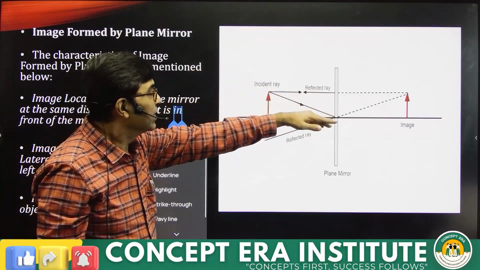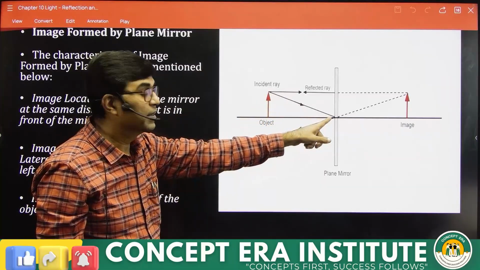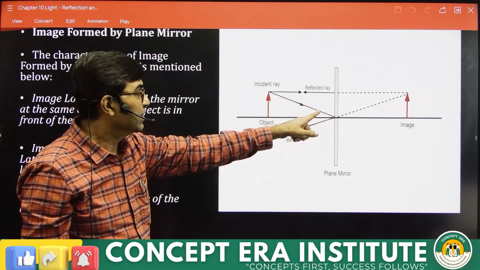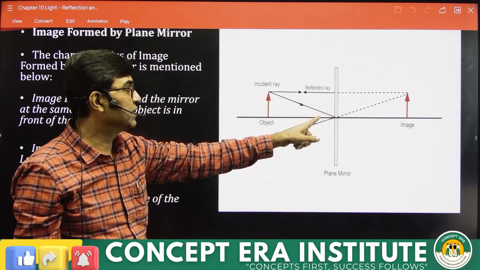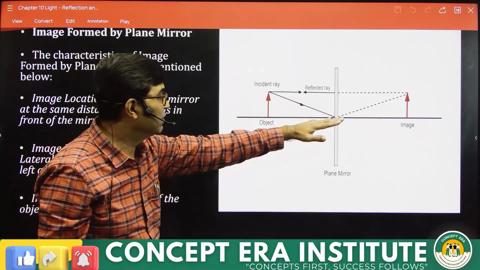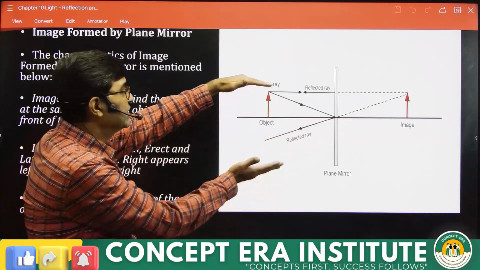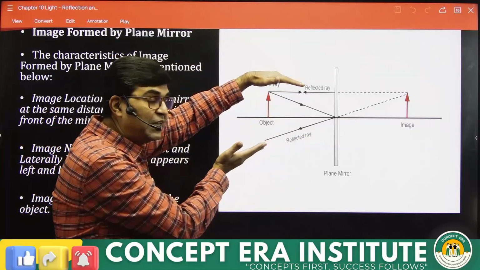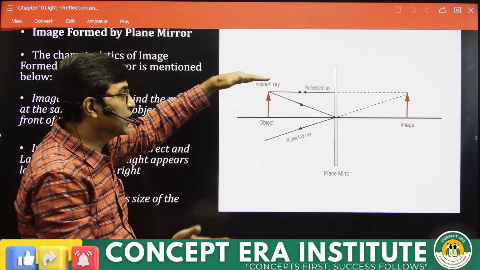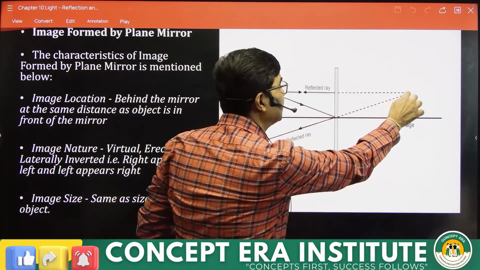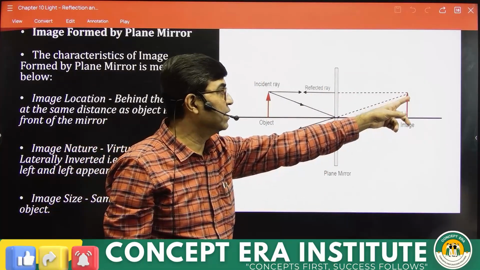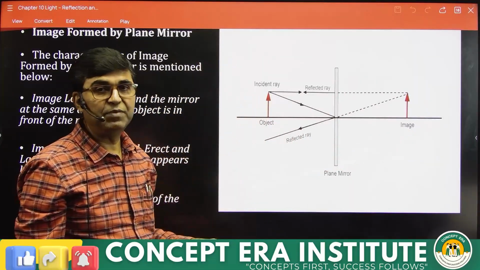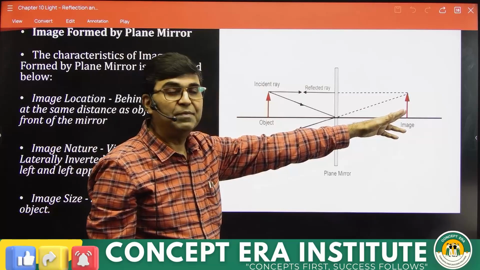Another ray, it's traveling obliquely and strikes the mirror at a certain angle. Here the laws of reflection will be followed, and angle of incidence and angle of reflection will be equal. So this ray will be reflected along this. But we see that these rays are actually diverging. So they will not meet really, but they will meet virtually behind the mirror at this point. So we'll see an image which is upright, straight, erect. That means head above, feet below. This is the image that is formed in the mirror.